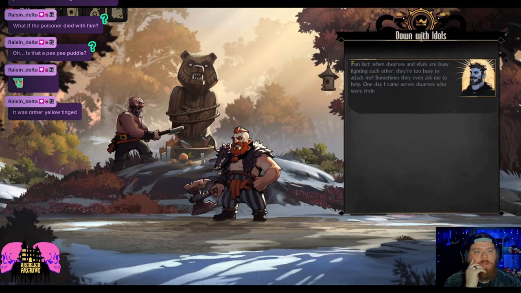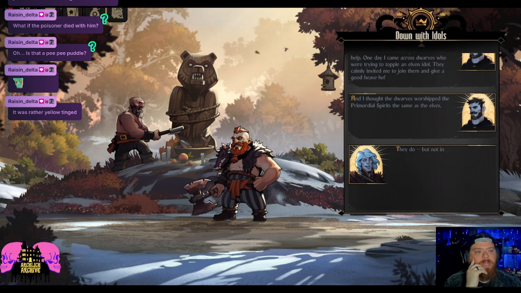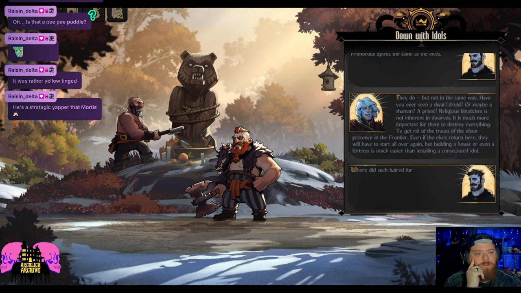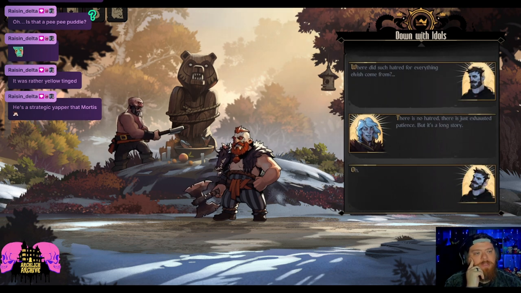Fun fact, when dwarves and elves are busy fighting each other, they're too busy to attack me. Sometimes they even ask me to help. One day I came across dwarves who were trying to topple an elven idol. They calmly invited me to join them and give a good heave-ho. I thought the dwarves worshipped the primordial spirits the same as the elves. They do, but not in the same way. You ever seen a dwarf druid, or maybe a shaman, or priest? Religious fanaticism is not inherent in dwarves. It's much more important for them to destroy everything, to get rid of the traces of the elven presence on the frontier.